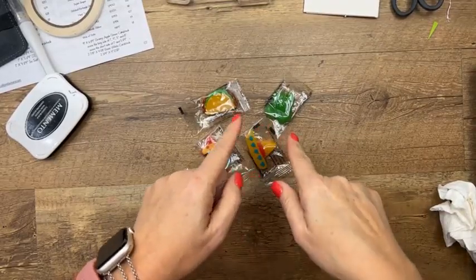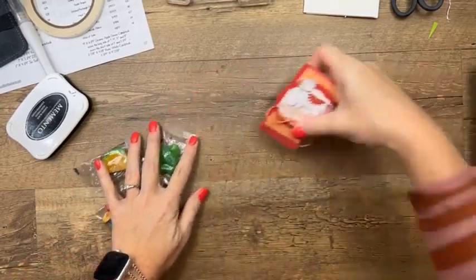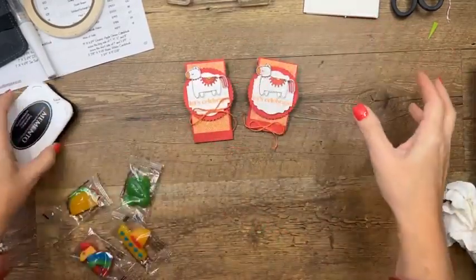I linked those today. Really reasonable. And I think that these would make a great party favor for any kind of little party that you're having.